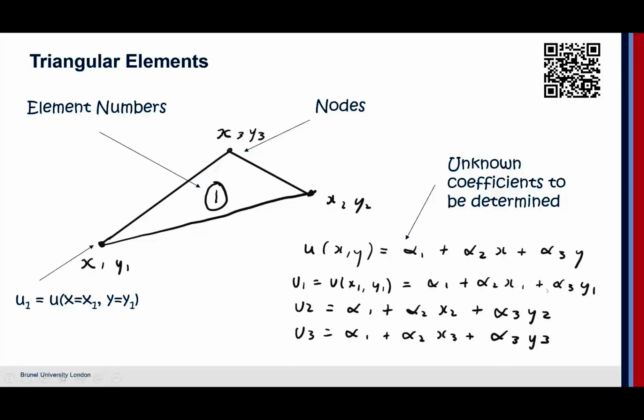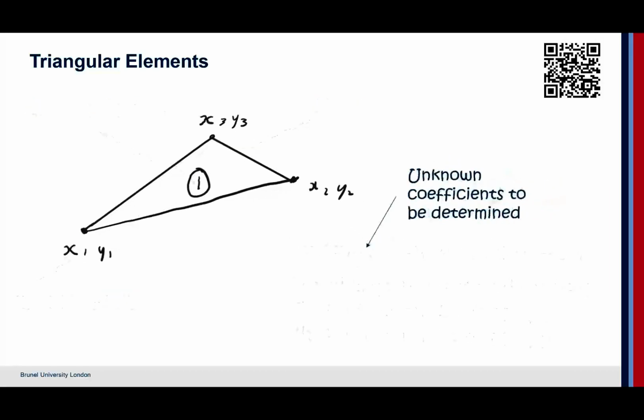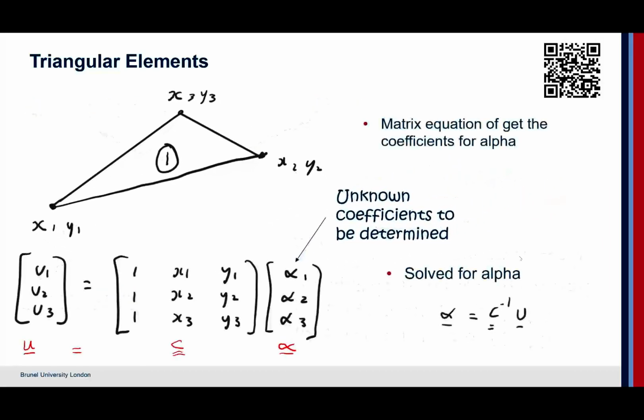This entire process is one of basically just defining a triangle that we know all of the properties of. A triangle is nice because we can solve everything about a triangle. They're well-studied properties since the ancient Greeks. So, you know, using a triangle is very, very nice in terms of we can define exact functions. The process, in order to get the coefficients alpha 1, alpha 2, and alpha 3, is to form the simultaneous equations into a matrix and then get alpha by inverting that array.